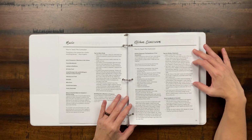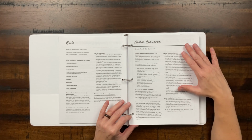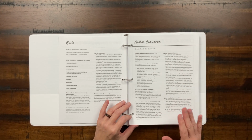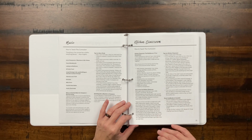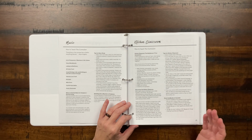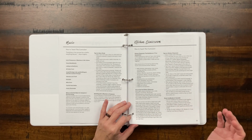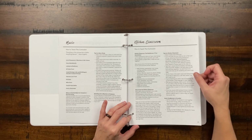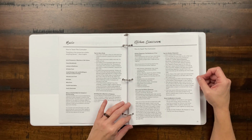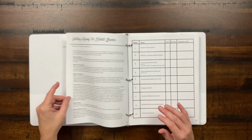And then there's a kitchen classroom component. With kitchen classroom, they don't tell you what to cook, but she does give you some ideas. If you watch our video on Early Years Volume 1, we take you through My First Cookbook, which is one of the cookbooks she recommends. It's an America's Test Kitchen book, and it's fantastic. If you want to watch that, go back and we'll link that one in the show notes so you can take a look at My First Cookbook.